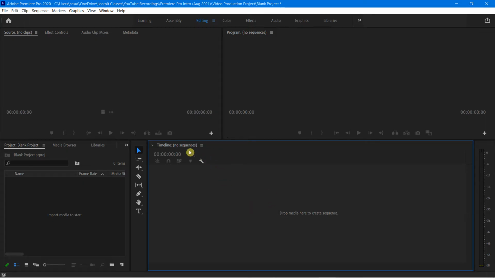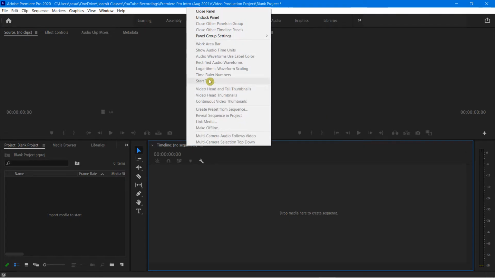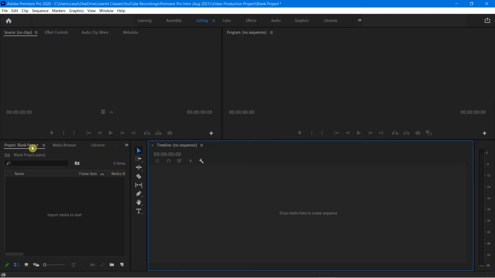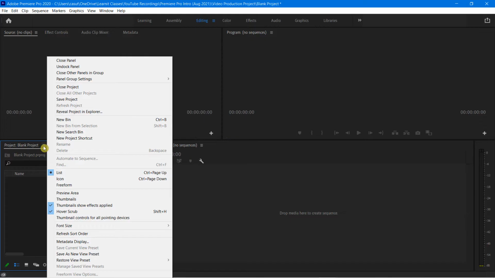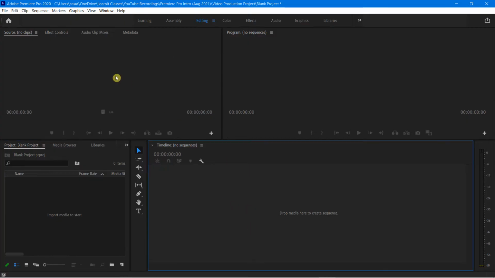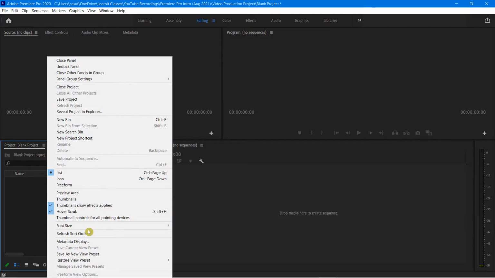Now you'll also notice that a lot of these tabs have these three little lines there, the little hamburger. When you click on that, you're going to get a lot of extra options here. If you right click, you get very similar options. So just understand that the right click brings up extra options. The little hamburger also brings up pretty much the same options, but understand that they're going to be different depending on which panel you are currently working with. So if I click on this here, notice very different options. Then when I go over here to my project, see lots of different options there.